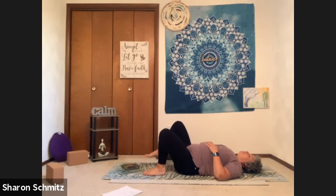Bring the feet back to the mat. And we'll do that same thing. Hug in the left knee. Then using the left hand, we're going to guide it out to the left. Again, making sure that right hip stays in contact with the floor.